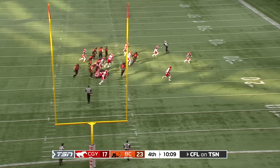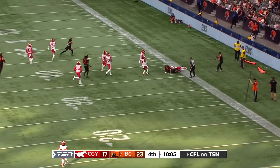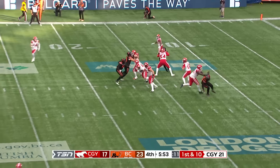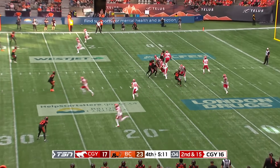And that is blocked! Sean White has this one blocked, and that will be picked up by Kobe Williams on the far side of the field — taken down. Away from your own goal line. Mayer in trouble, trying to stay on his feet — not going to happen. Huge second and 15 for Mayer.